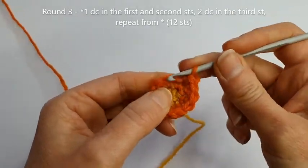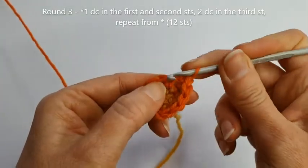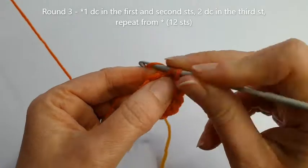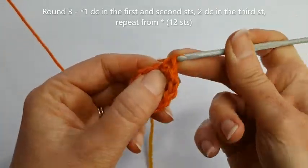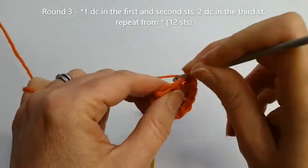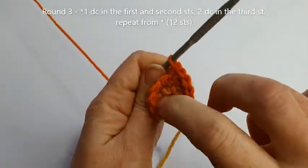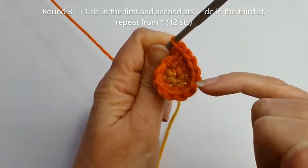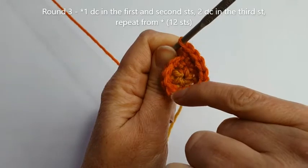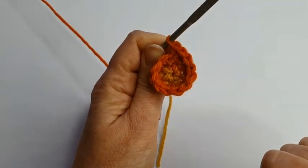So for the final increase, we're going to do 1 in the first stitch, 1 in the second stitch, and then 2 in this third stitch, and that will complete round 3. So then hopefully we will have 12 stitches. So let's count. 1, 2, 3, 4, 5, 6, 7, 8, 9, 10, 11, 12. 12 stitches.